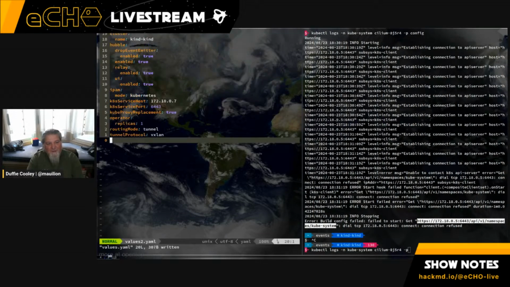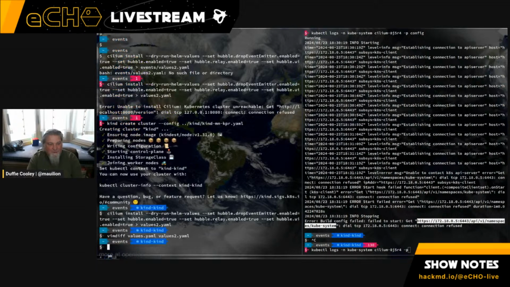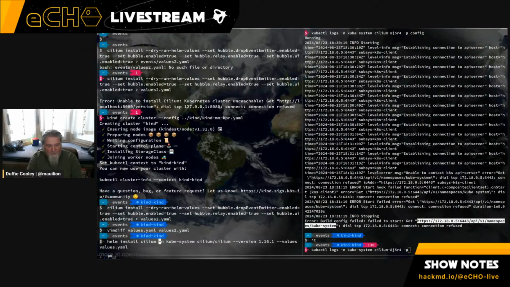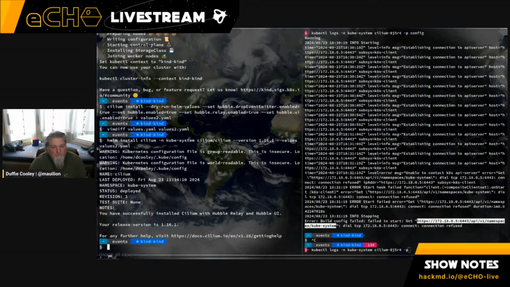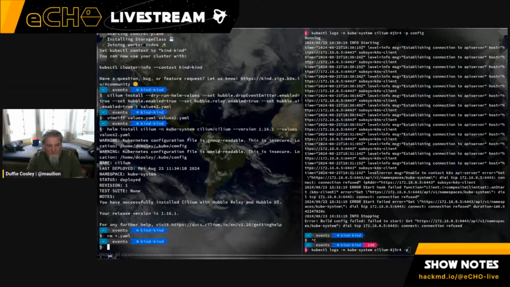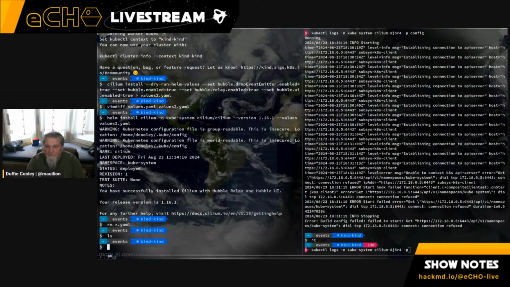So that's fine. Just something to be aware of. So we'll do helm install Cilium, and we'll change our values file to values2. And just to clean it up, we'll do rm star. Okay.